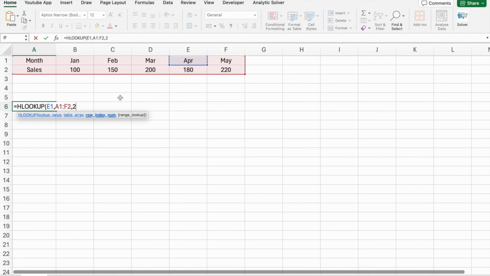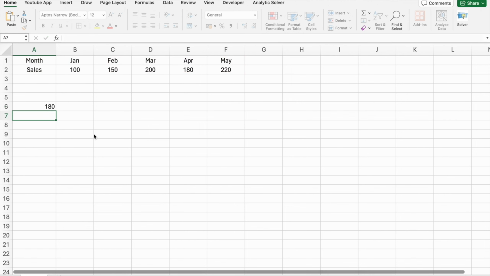So I'm just going to type 2. Then range lookup. Here false for exact match. So you can see we got the value. So the sales done in the month of April is 180.